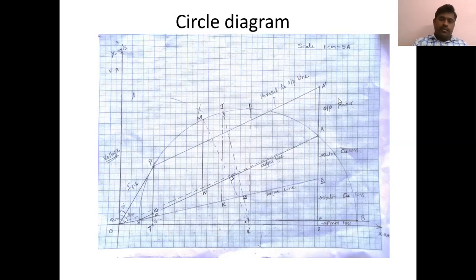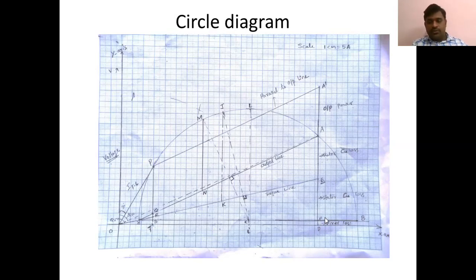You have to draw PA parallel to this output line. This line will touch the semicircular point P. So from that point P, you have to extend this line onto the x-axis. And same here also, from point A, you have to extend that line to the x-axis. So it cuts the b-axis at F and the x-axis at D. So these are A, F, D.